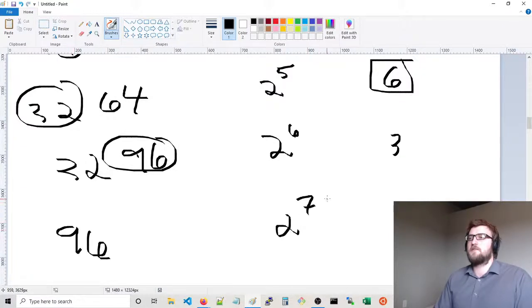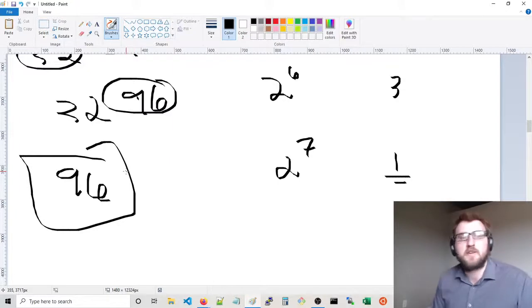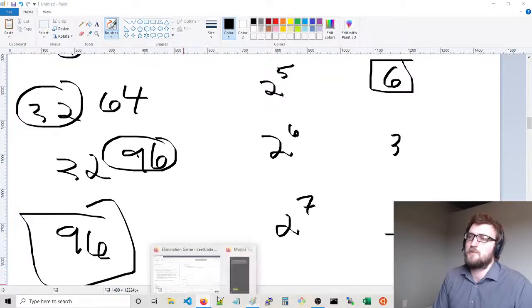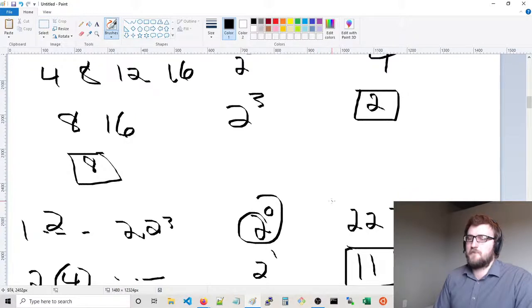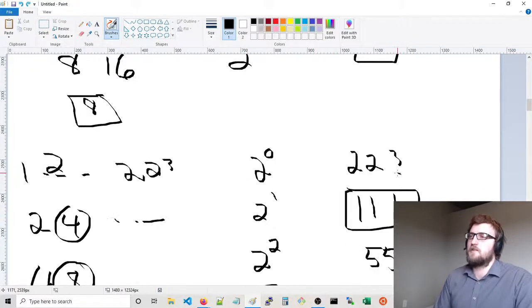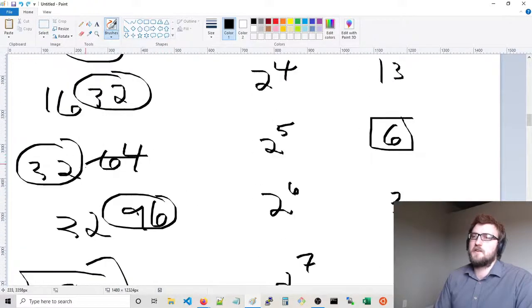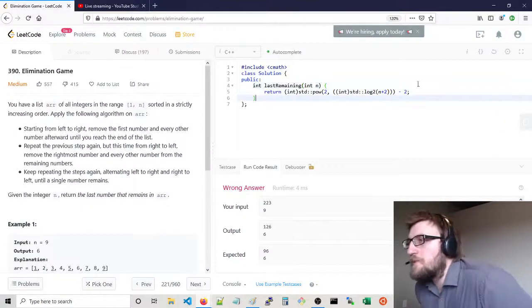Step is 2 to the 7th to generate the second number, and we only have one number. When we have one number left, then we're done. We don't have to select the second number. So that's the algorithm. Somewhat complicated, but not too bad. So we have a step. We have n. We have two numbers that we generate using the step, and select, depending on n, the next number in the sequence. And that eventually will give us what we're after. Something like that. Let's try to code it.